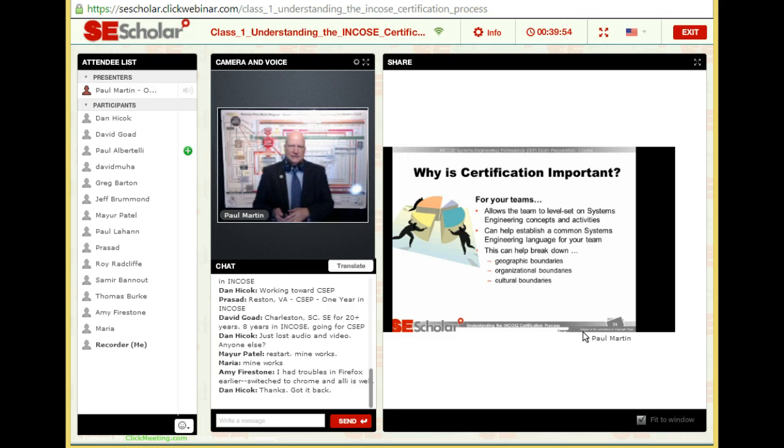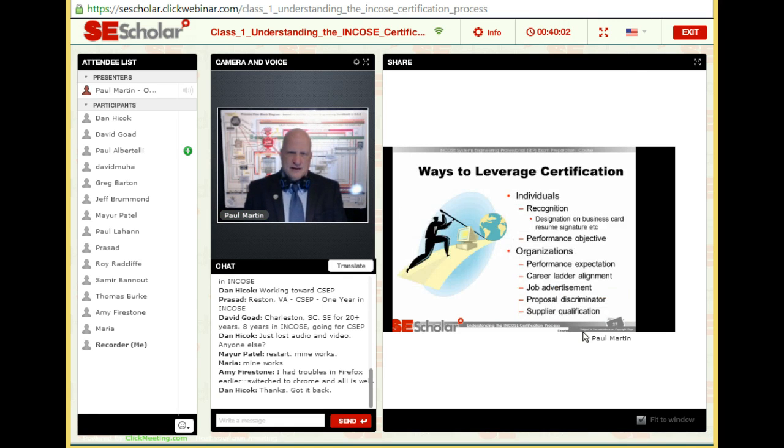So it's really useful when you have organizations that are geographically dispersed and they're using this same thing. So you should kind of leverage certification for the individual, get that recognition, put it on your business card, put it on your resume. For organizations, they're able to use it for their proposals.